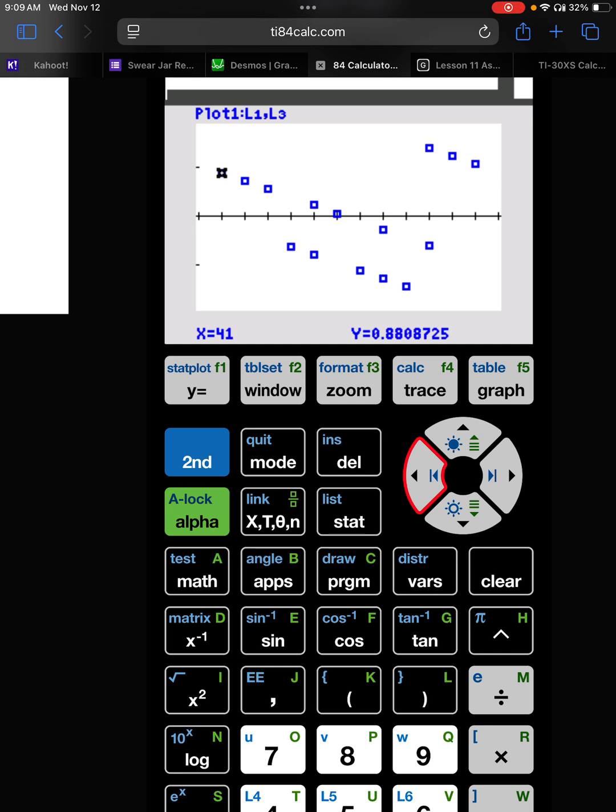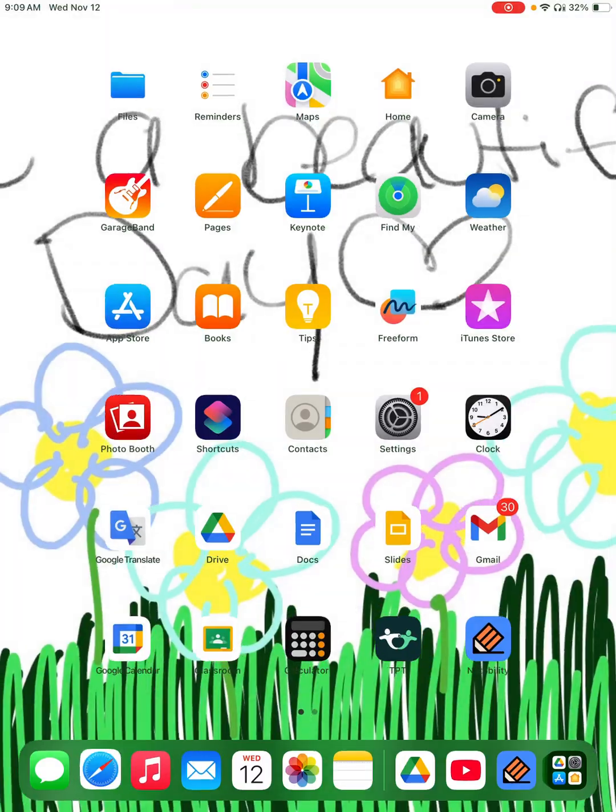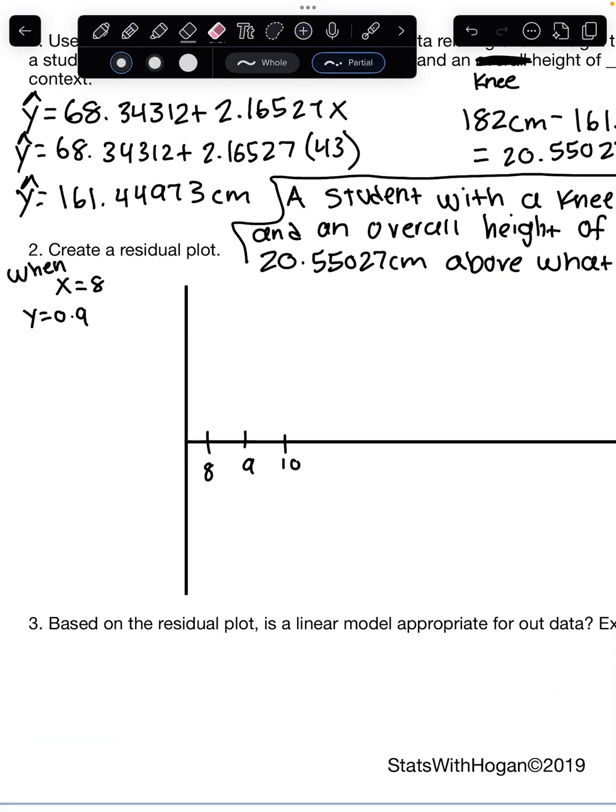Why did I say 8? I'm sorry, y'all, when x is 41, I don't know where I got 8 from.